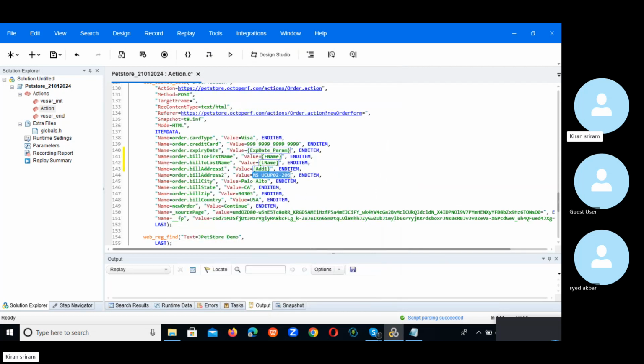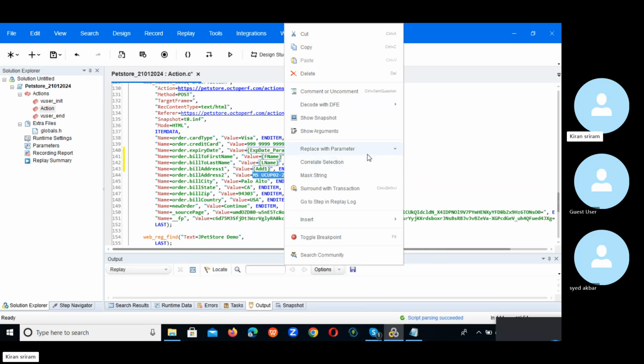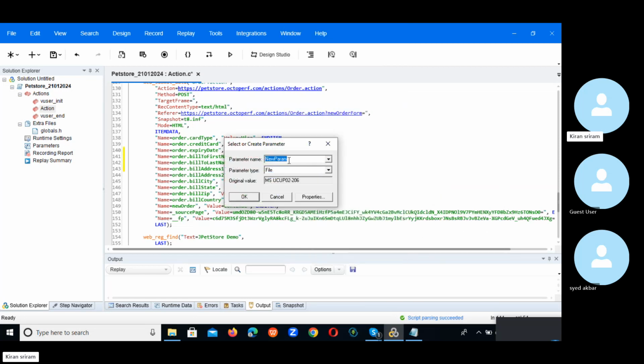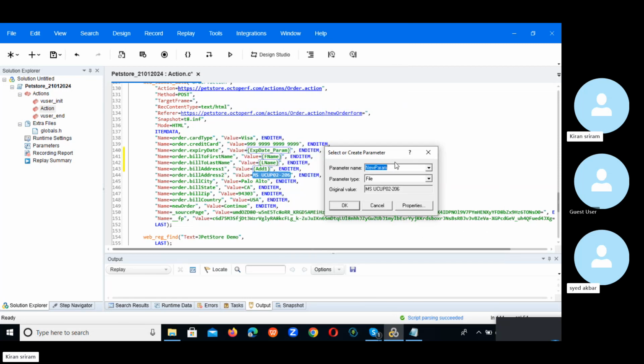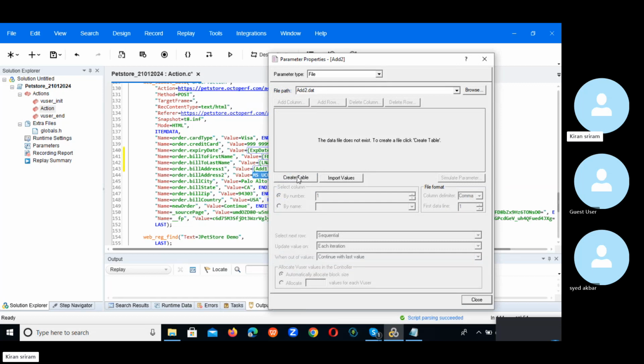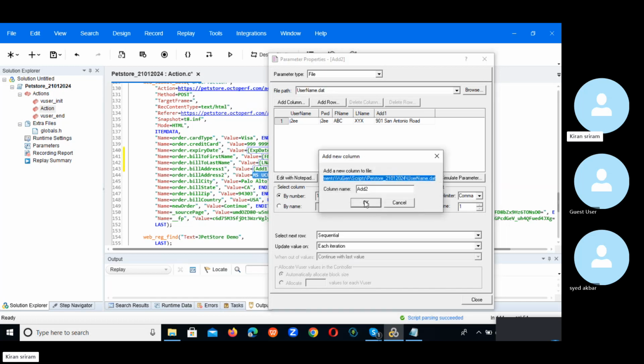And next address 2. Replace parameter and the same process. Address 2, properties, and we can select from our username dot file and add column and click on add.